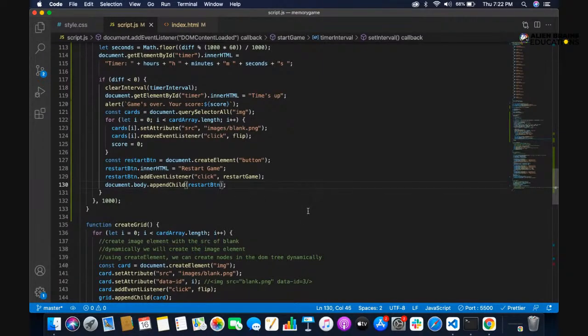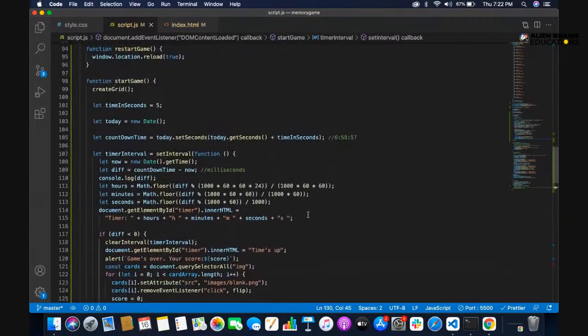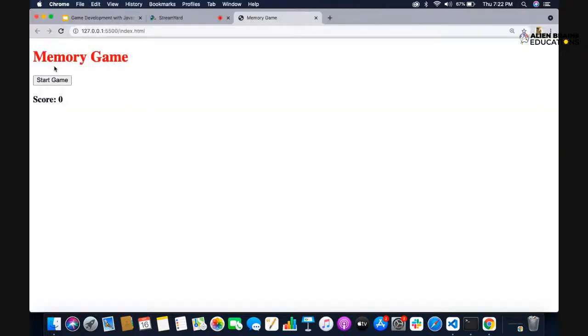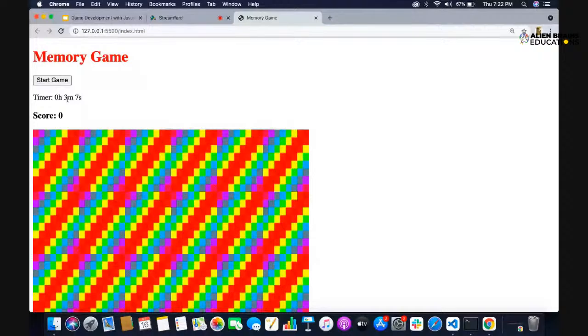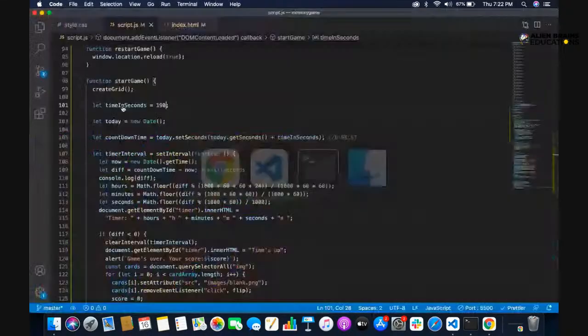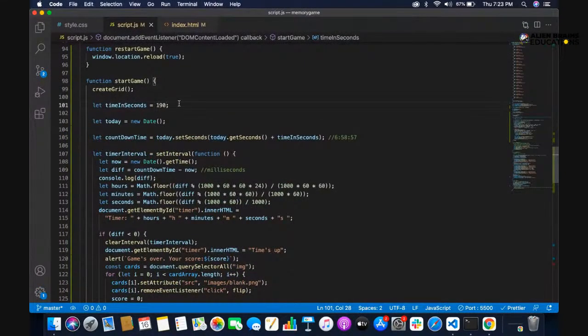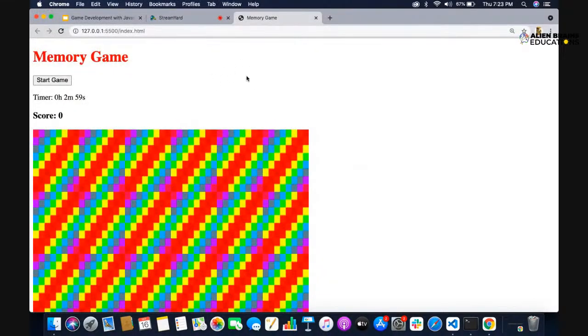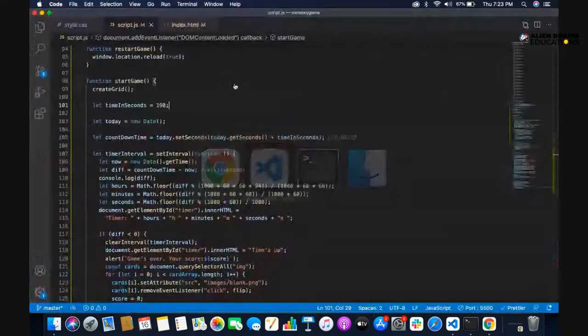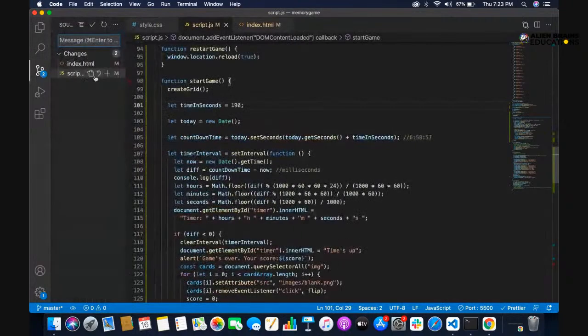And I don't think anything else is left for this game. Basically, it all depends on you. You can change the seconds, it will keep on working. 6 seconds, 3 minutes, 7 seconds, 8 seconds, whatever. You just need to provide the time in seconds. What you can do is have buttons for difficulty level, easy, medium. Clicking on easy will give a higher time. Clicking on difficult will give a lower time. That's all. So actually we are over with this game.